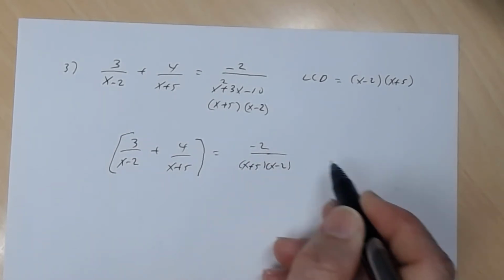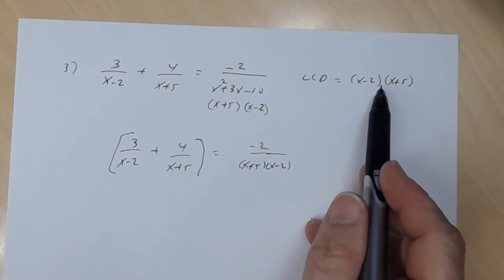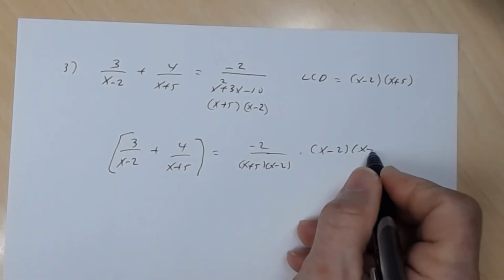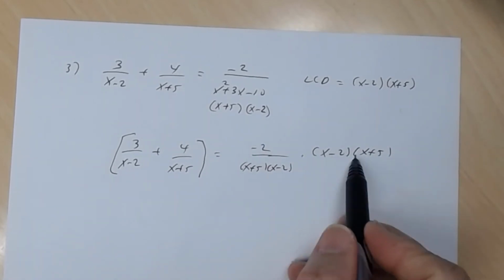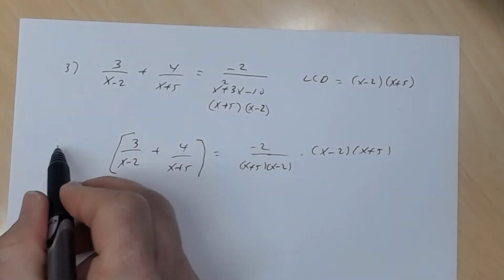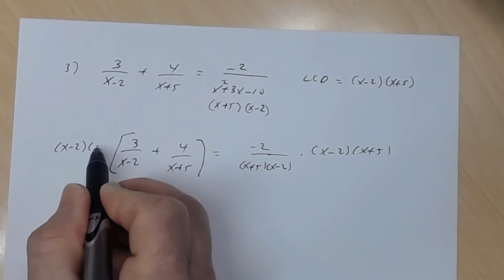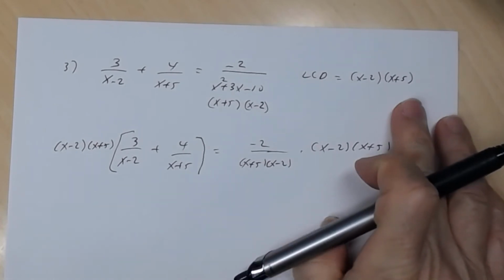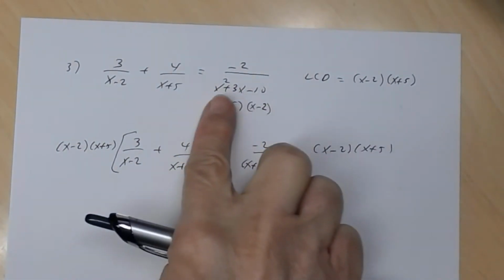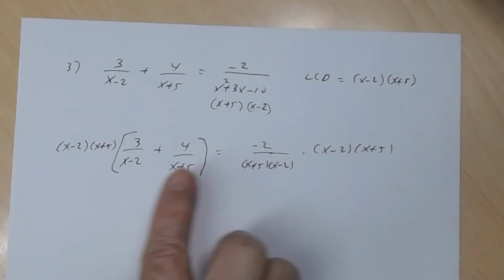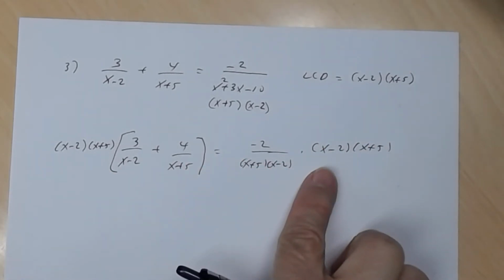And the reason for that is because now you're going to multiply by the LCD, which is this. So you're going to say times this. And you see, this is exactly this. So those will divide out. And then over here, same thing. X minus 2, x plus 5. Okay? So once you find the LCD, and remember, finding the LCD, you are going to possibly have to factor, so keep that in mind, and then you're going to multiply both sides by the LCD.